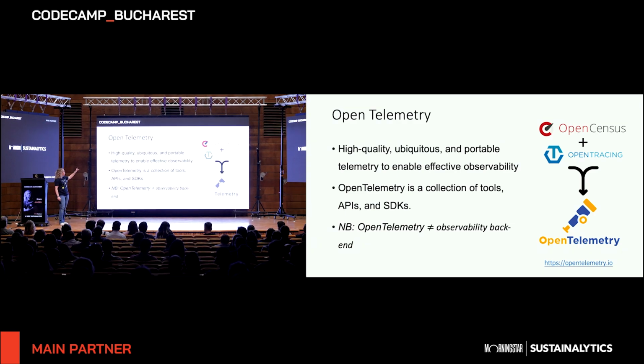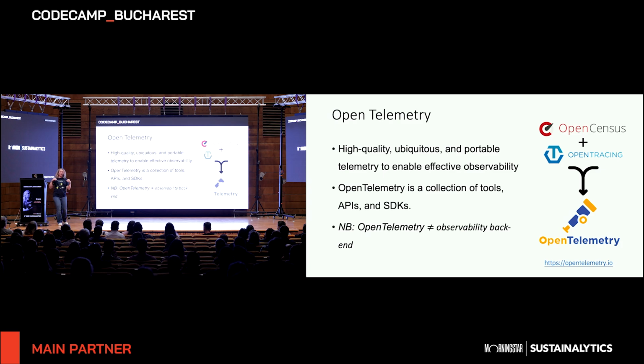Originally, there were two different open source specifications, Open Sensors and Open Tracing. They kind of focused on different elements of observability data, but the issue with these two was that we had two. There was still not one single data format that was standardized. So kind of missed the point there. So what they did is they decided to take the best elements from each of those open source projects and to combine them together to make one standard, which is kind of the definition of standard. So it then created Open Telemetry.